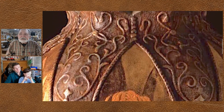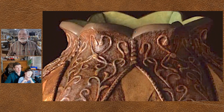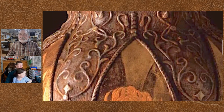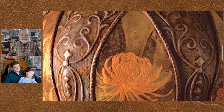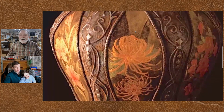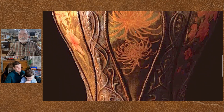But you look at the edge there. Can you see a seam in the edge? I mean, no. It's flawless, and that's typically how her work is. And she teaches this. She teaches us. Her students come to the International Federation of Leather Guild show now, and they win the prizes. I mean, her students are just walking in her footsteps and doing a great job. She's doing this all on veg tan, correct? Well, it's probably it is veg tan.